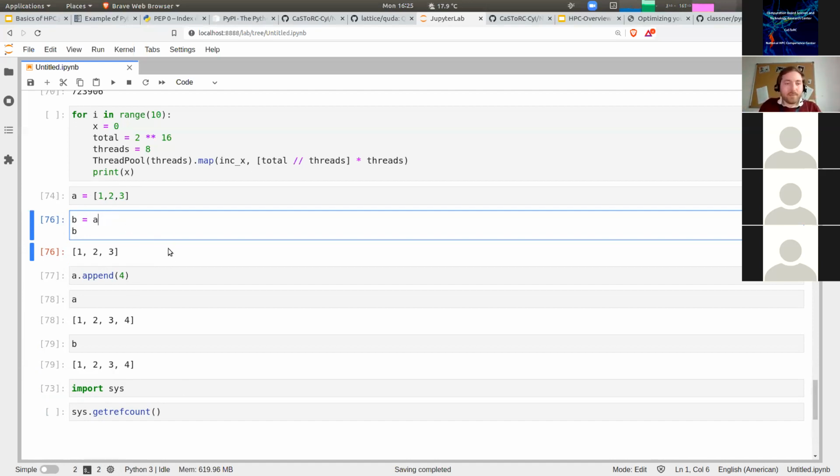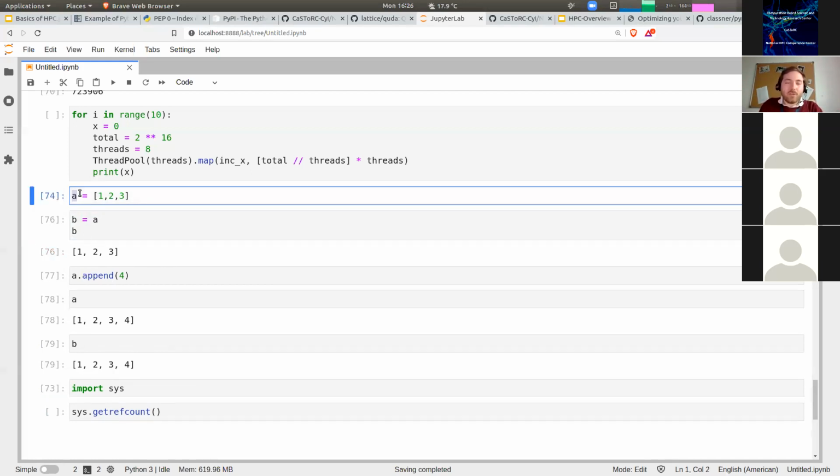So it's not copying. Now, though, what happens? Python needs to keep track of how many times A has been referenced, so how many variables are pointing to this A, because I don't want to delete from memory the content of the array until it is not needed anymore. Python does not have a garbage collector like Java would have. So this doesn't get removed at some point, but gets removed immediately as soon as all the variables pointing to this list are deleted. So as soon as I delete A and B, the reference count goes to 0, and then this array from memory will be deleted.